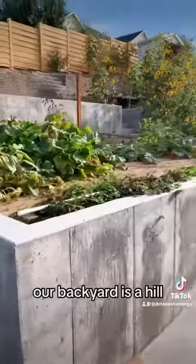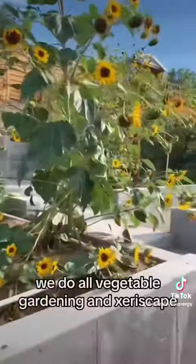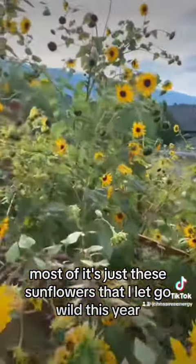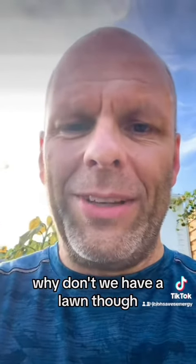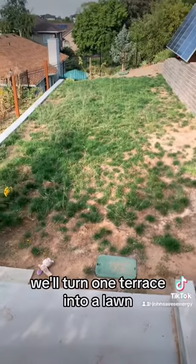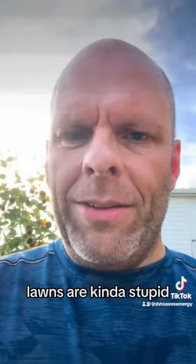It's a little overgrown. Our backyard is a hill so we have it terraced like Machu Picchu, but we do all vegetable gardening and zero-scape. Most of it's just these sunflowers that I let go nuts this year. A couple years ago my daughter said, 'Dad, why don't we have a lawn?' So I said okay, we'll turn one terrace into a lawn, which has not done very well at all. This soil is very sandy.